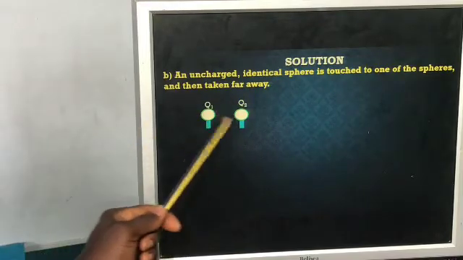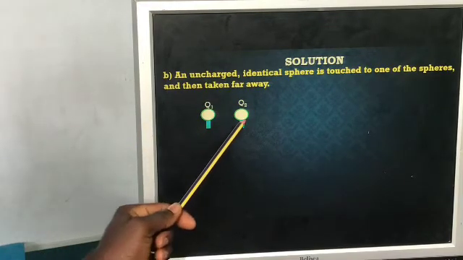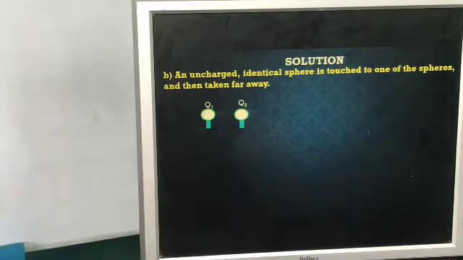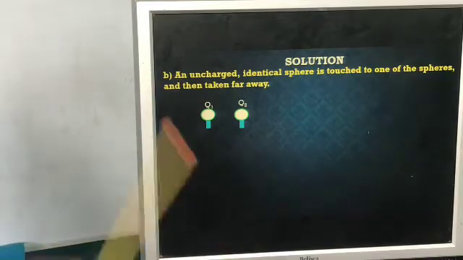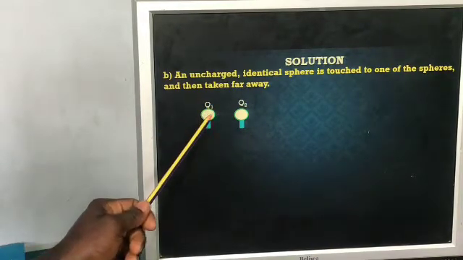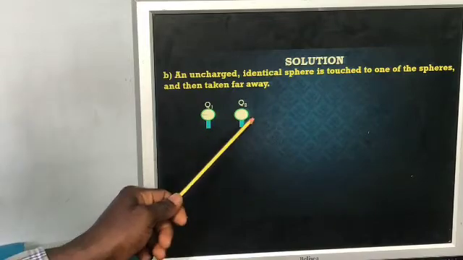Now we mount the two charges on insulators. The blue stripes here are insulators. We mount the two charges on an insulator because we are going to charge them, and if they are not on an insulator, they will not get charged. Remember that when a conductor is in contact with the earth, the conductor assumes the electrical neutral nature of the earth. So we mount the charged conductors on an insulator.